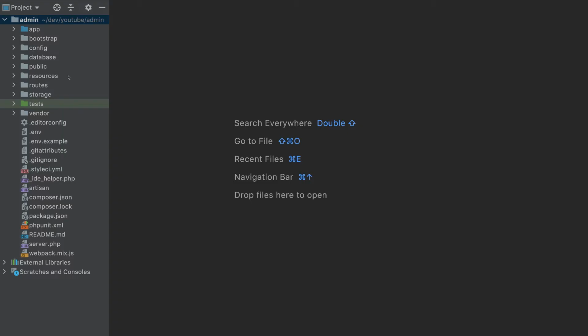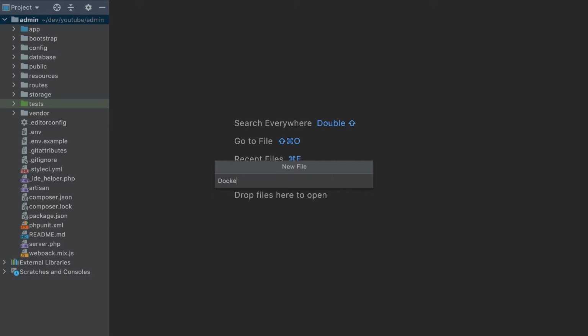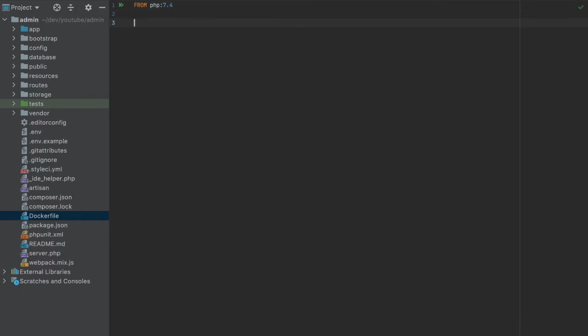Now, before making any changes, we will add the Dockerfile. So I will add Dockerfile here, and in this Dockerfile we need to specify the FROM in the beginning, so where this app is coming from, so from Ubuntu usually, but I will keep it simple, and this is a PHP app, and the version of PHP is 7.4. So this is the container that we will start with PHP 7.4 built on it.